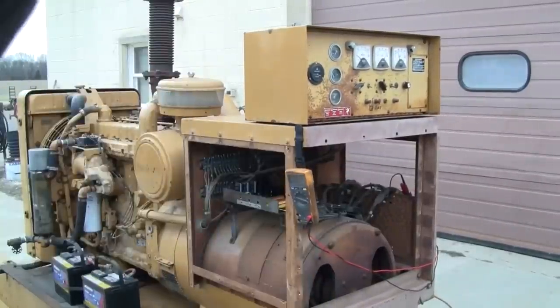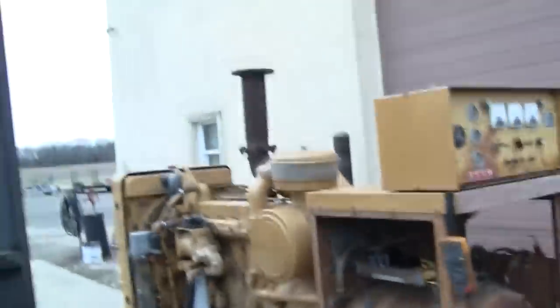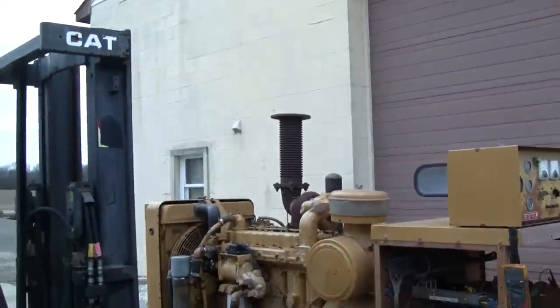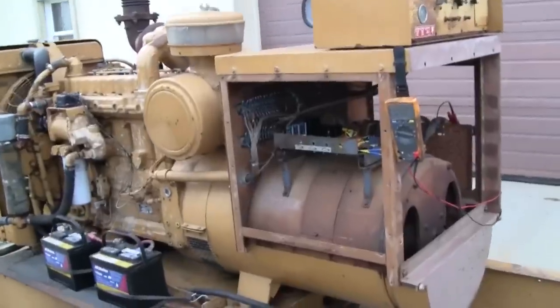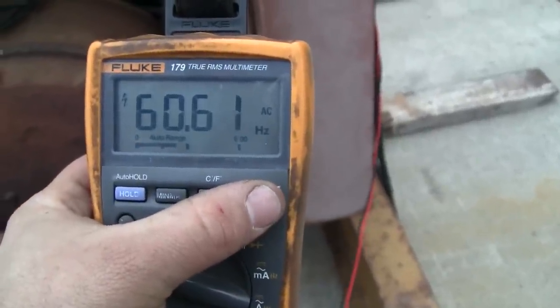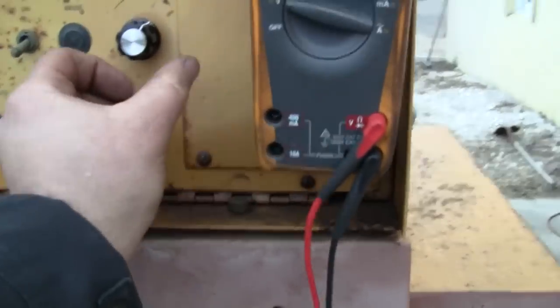The engine was at proper speed. We were running a little bit over 60 hertz. Voltage regulator had no issues bringing the voltage up. Exhaust cleaned up pretty well. The engine was pretty noisy at this point because it was dead cold. There we go, 240, 60.6, nothing wrong with that. Gonna let her warm up for a little while.